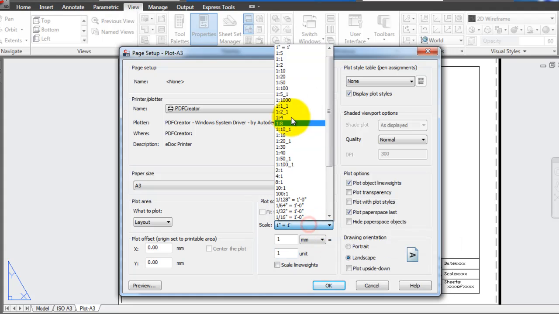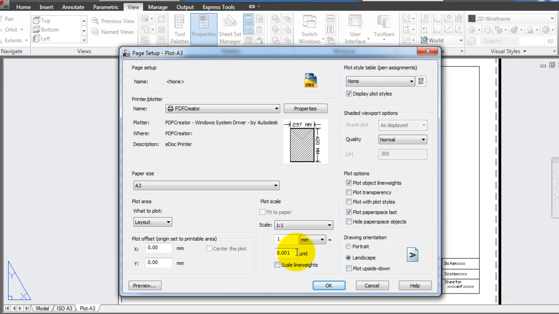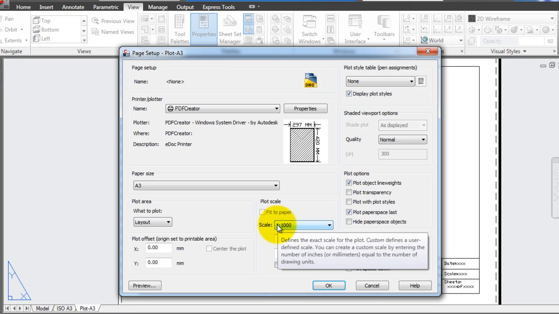Okay, if you go 1 to 1 over here, I've noticed that it jumps from 1 millimeter equals 0.01 of a unit. You can't use that because when you do that, that will scale the piece of paper. If you go 1 to 1000, it does go 1 to 1, so 1 millimeter equals 1000 millimeters, or a meter.